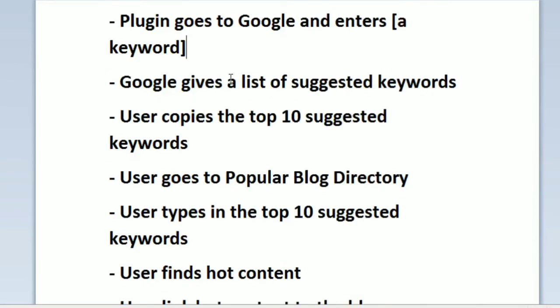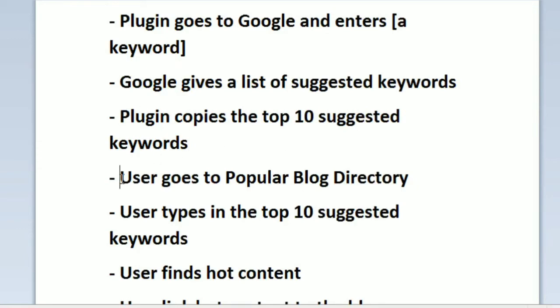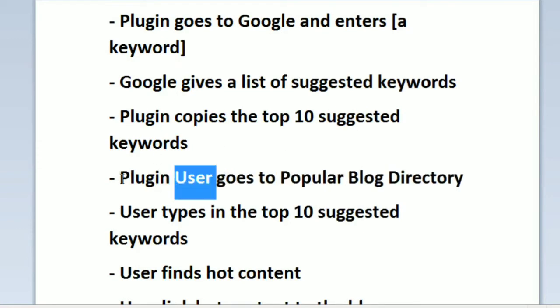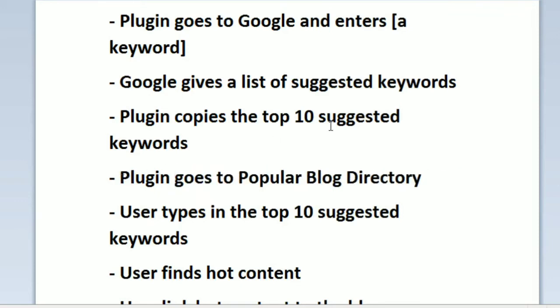Now, Google gives a list of those suggested keywords, and then the plugin copies those top 10 suggested keywords. Then the plugin goes to the popular blog directory, whatever we specify later. You could even tell the programmer, hey, I want these lists of links or directories.